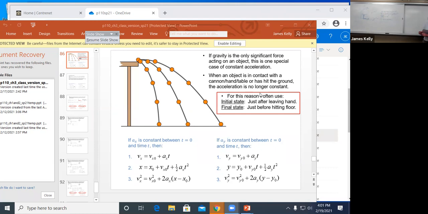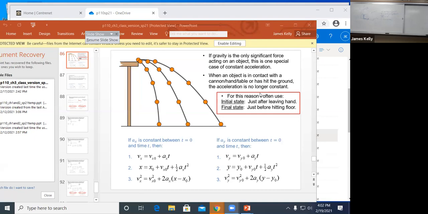I see we're over time now, but let me just finish up by asking, now I want X final. Now that I've got T, do we have a leading candidate here? There are 2 equations that have X finals in them. Unfortunately, this one's not going to help so much. Why? I want to solve for x final, that's part B. What's wrong with it? Ax is 0. It's not accelerating along that direction. So the thing I want is being multiplied by 0. So this is your only hope here.